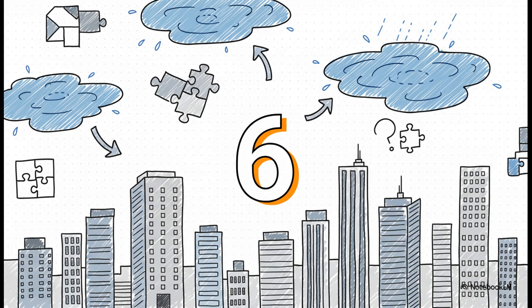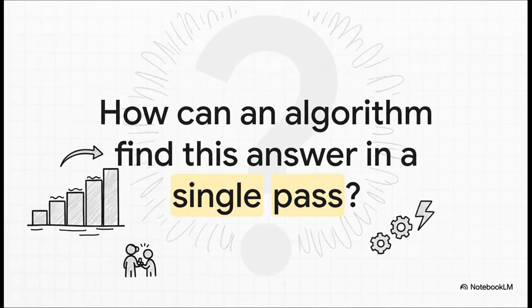Now, just staring at those bars, it's not super obvious how you'd add up all those little pockets of blue to land on exactly 6. And that is the heart of the puzzle we are about to unravel. So here's the kicker. You could do some kind of brute force thing, but that would be way too slow. The real goal, the truly elegant solution, is to find that answer, that number 6, by scanning through our list of buildings just one time. But how on earth can you know how much water to trap at any given spot without constantly looking ahead and behind you? That's the real question.